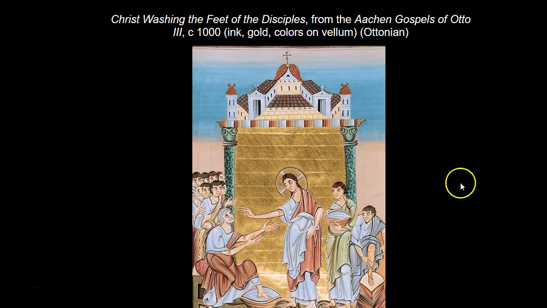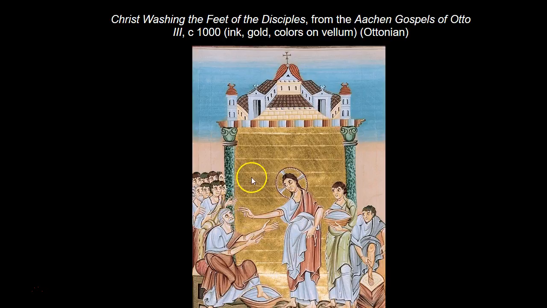This is such a humble moment in his story, but look at how it's depicted by an Ottonian artist. Christ isn't on his knees. He's standing up. He's got his cross nimbus. He's basically sticking his hand in this gesture of blessing in the face of one of his disciples while someone else is bringing water. This incredibly humble scene is transformed into something where he's actually dominating the scene and kind of ominous in a way. This is the Ottonian way of depicting a narrative scene.